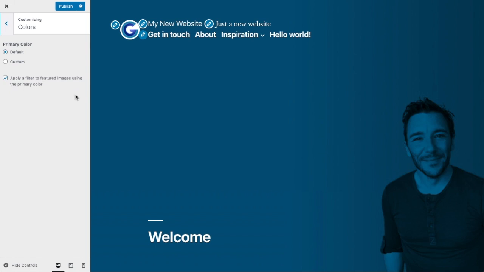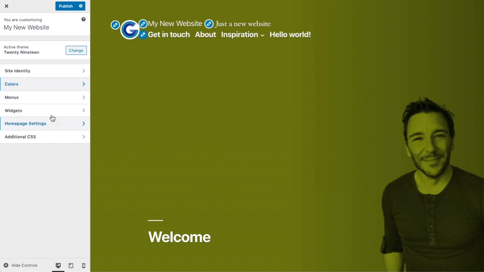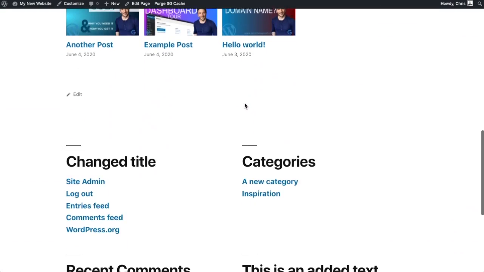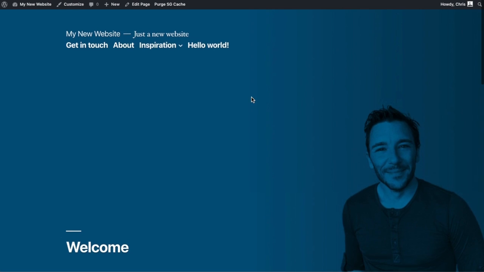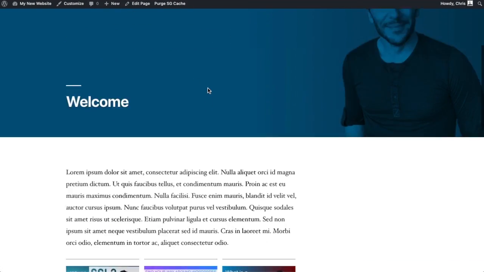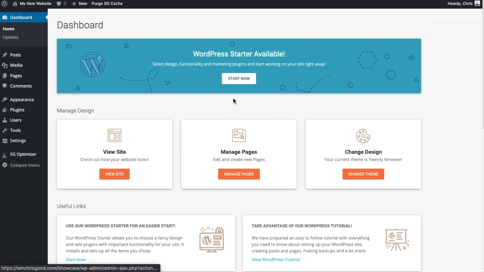And let's take that back. Colors, we can define the primary color. So look at that. That's what this theme does. That's rather nice. That's cool. And so you can go through the customization options there. It doesn't look like there are so many. Okay, so we have effectively a new website from looking at that. This area bugs me. There's no sidebar widgets selected in there. Regardless, let's go back to the dashboard.